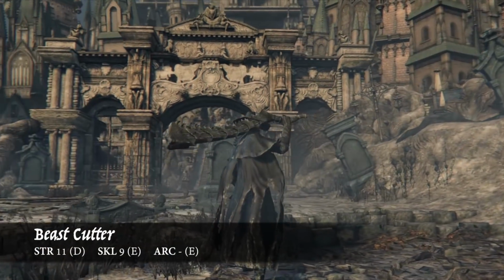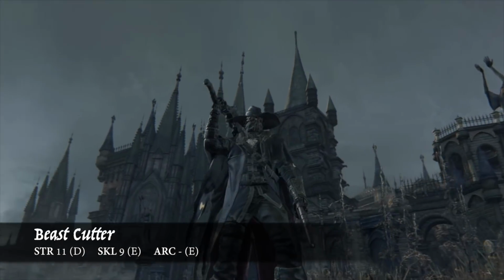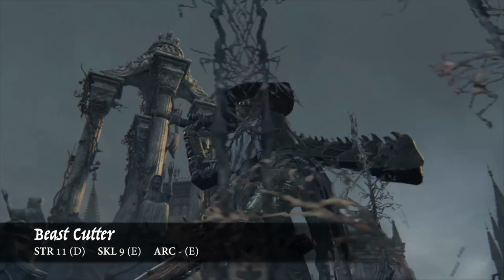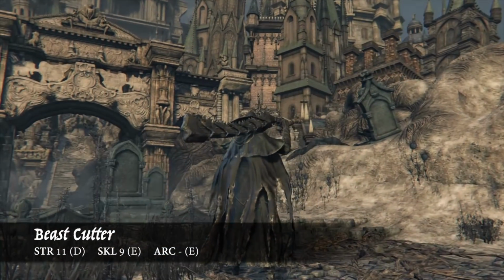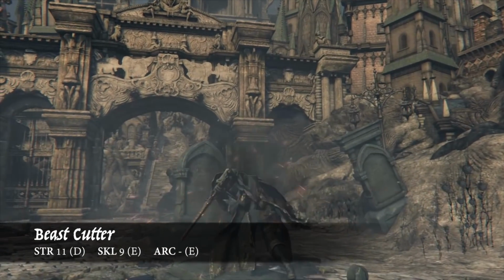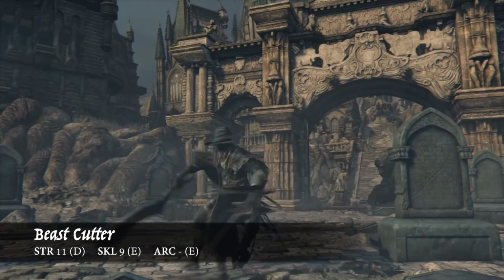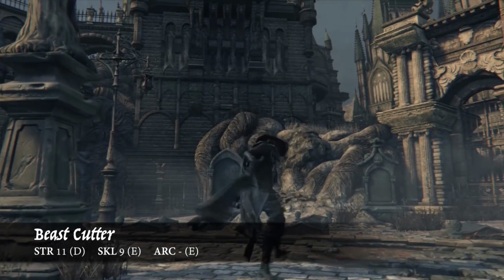First up is the Beast Cutter. This weapon is similar to the threaded cane, but scales more with strength. Although slower, this weapon packs a heavy punch from a nice distance. It also staggers, so it's very effective against groups of enemies. The greatest asset of this weapon is its reach, so take full advantage of that when using it.